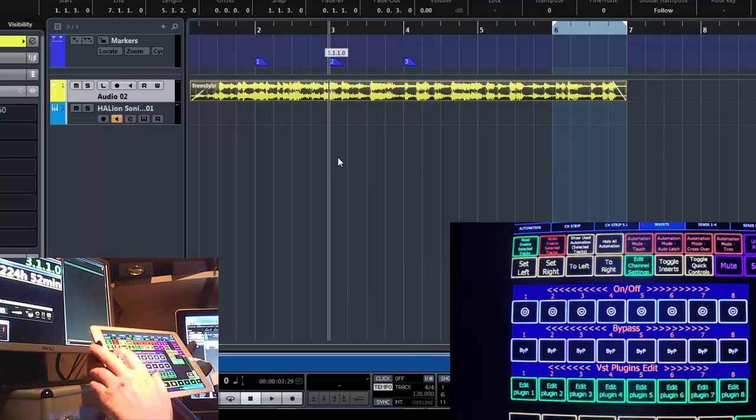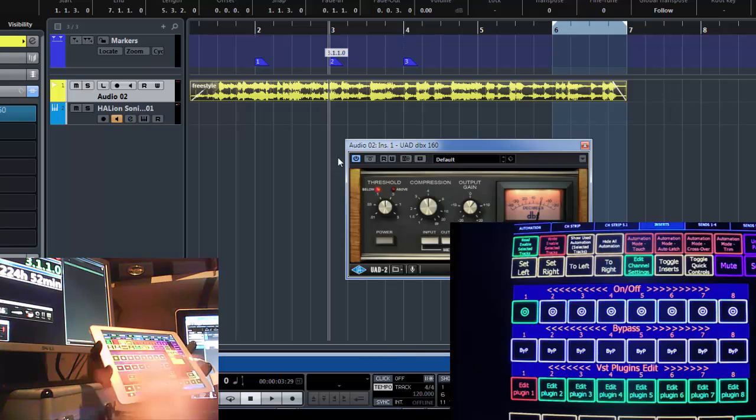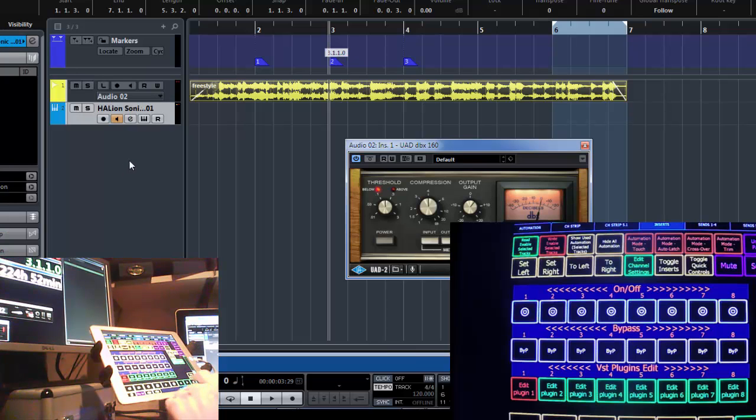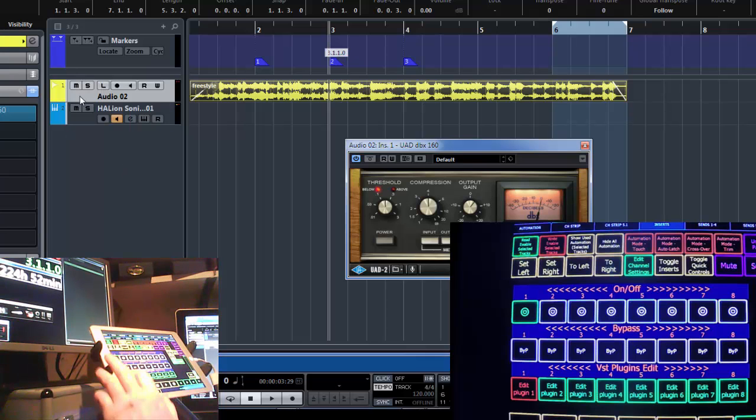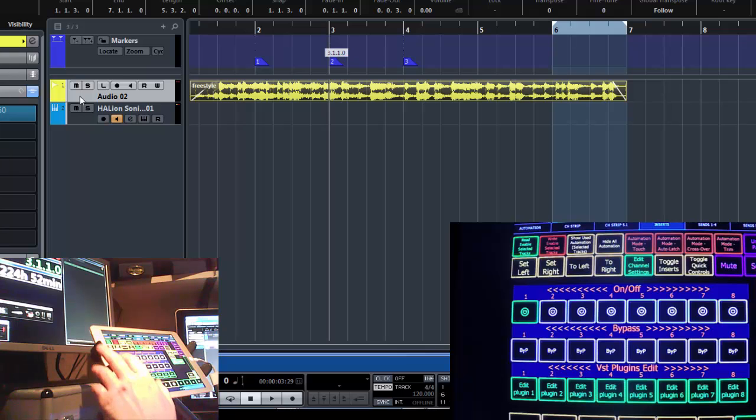Like I said before, what happens with UA plugins is you have to open it up and physically turn it off. This will do that. This will turn it off without me opening it up. And then this will bypass it, and then edit it, and then close the editor. So even if I switch tracks, you'll notice see how this doesn't go away.